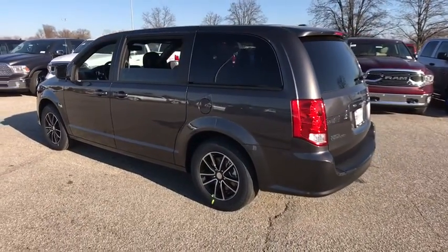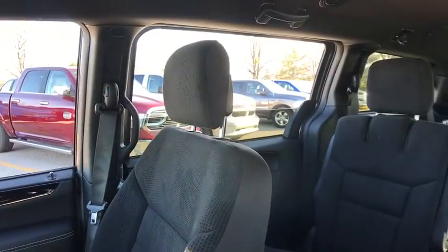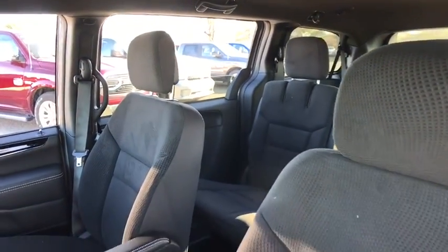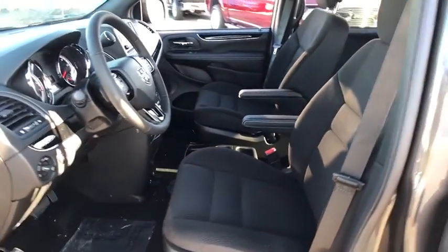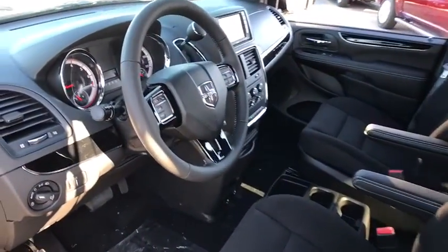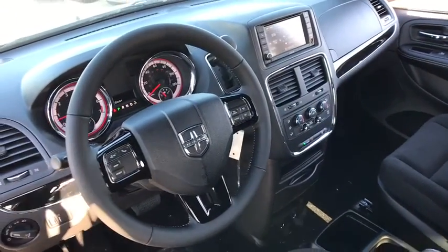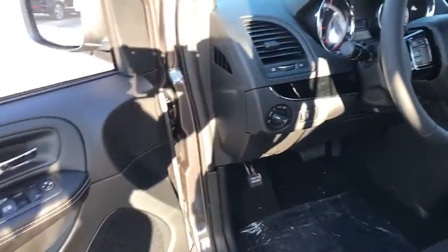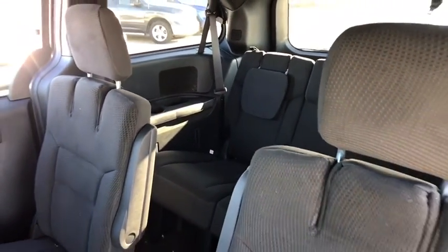Here are some of this vehicle's great options. Traction control, remote engine start, leather wrapped steering wheel, dual airbags, power steering, hard disk drive media storage, four wheel disc brakes, security alarm, fog lamps, CD player, rear window defroster, power windows, electronic stability control, trip computer, tachometer, brake assist, Uconnect hands-free group, panic alarm, remote keyless entry.